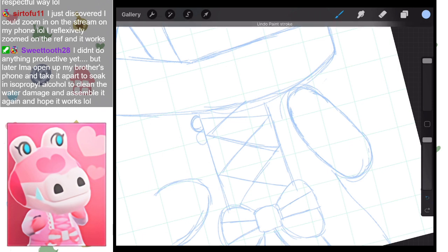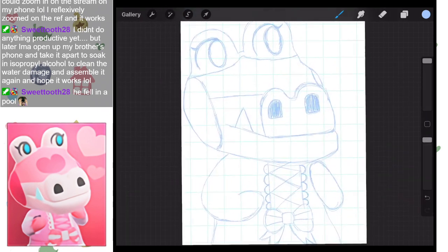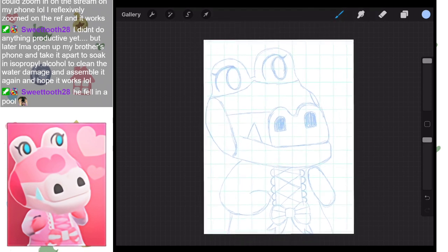Oh my god, lace. Okay, hold on. Why did I do this to myself? It's like 4 little loops, but we're gonna do 5. Or just kidding, we're gonna do 6. I don't know how we're gonna get that sorted during the line work, but we'll see. Whatever. The general idea is there, and that's all that matters. And then the sleeve kind of comes down like this. And then she has a poofy sleeve. The sleeve is kind of poofy.